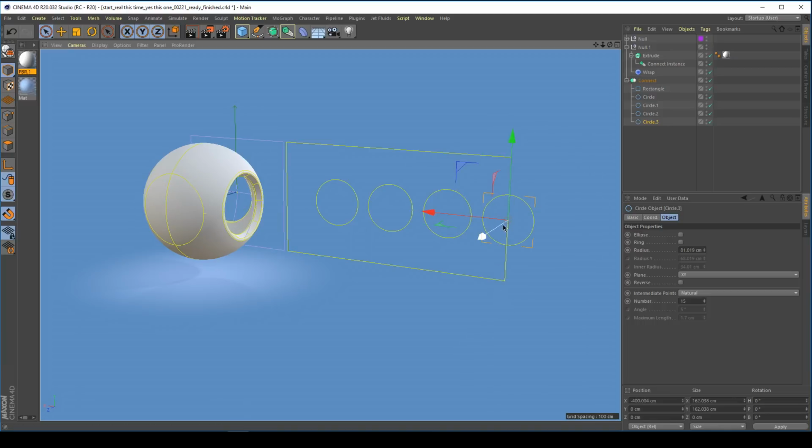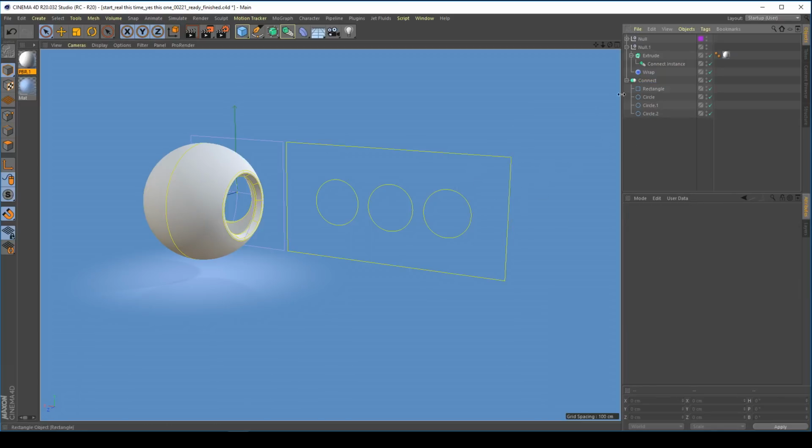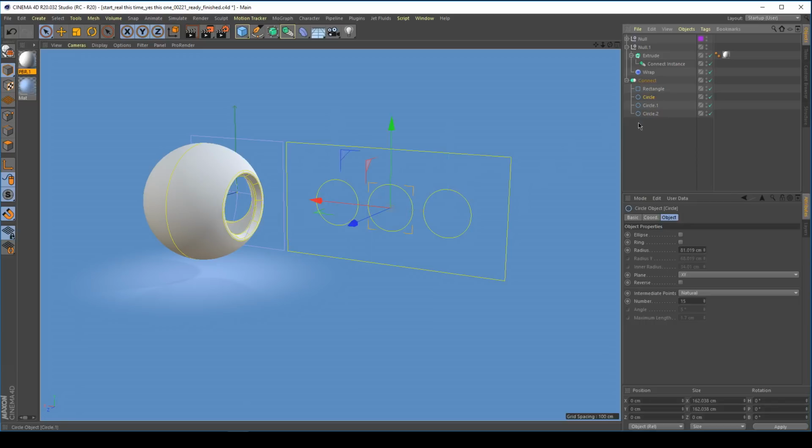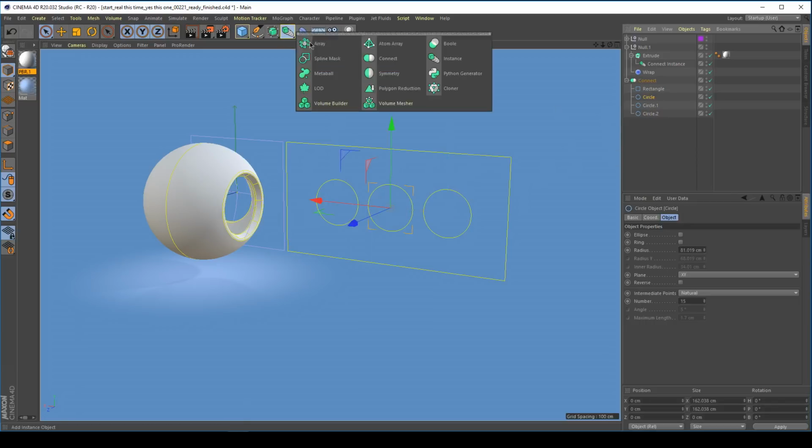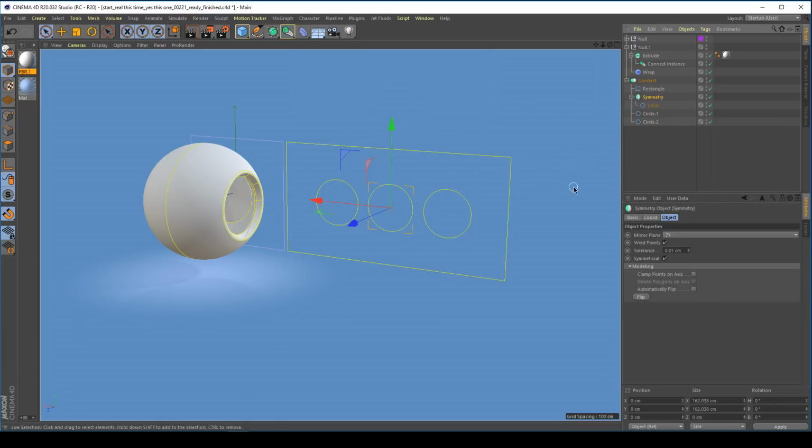So there is a way to do this, and we're going to have to create now a spline that includes the hole. So we'll get rid of this one, and I'm going to select my middle circle. While holding down Alt, I'm going to create a symmetry. I need a copy of this, so I'm going to drag a copy back out.